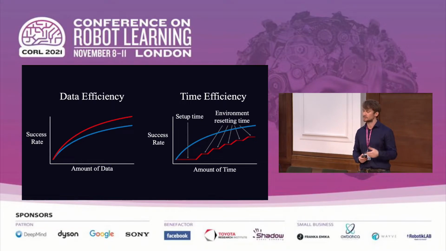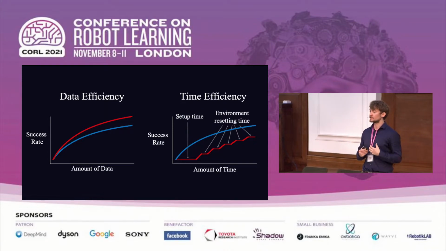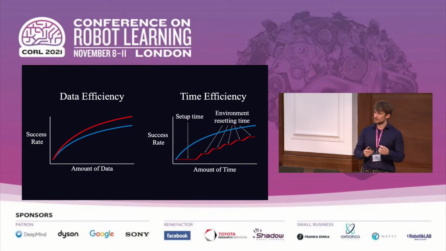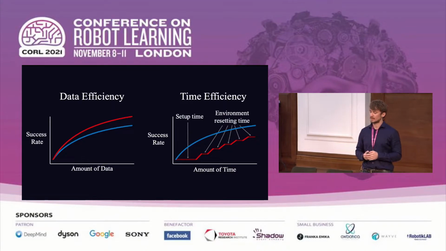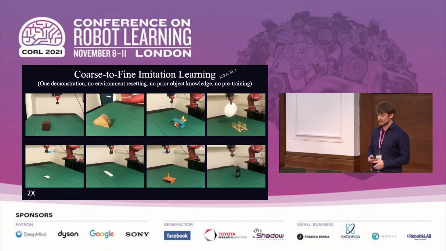And we need to rethink our benchmarks, particularly simulation benchmarks. We need to be incorporating the real cost to humans. So we need to add on time every time there's an environment reset. We need to model things like, if we need poses, then let's add on a fixed amount of time that it would take to train that pose estimator. And then I think we would be in a situation where we're actually optimizing for the true cost to humans. And this has inspired the kind of work that we're doing in my lab at the moment.